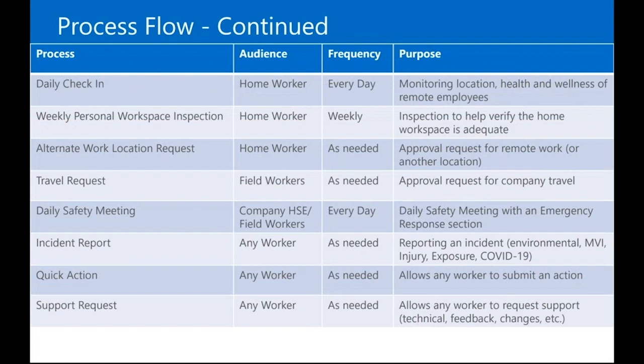Focusing more on the home worker and some more generic forms: the daily check-in is for organizations with a large workforce where you don't necessarily know where people are or if they're doing okay. Every day, people can check in saying they're working from home, or they're sick and self-isolating. Are they doing okay? Do they need support? Have they been talking with other people? You can start to identify not only people who are getting sick, but people who might need support — either physical materials or mental health support.